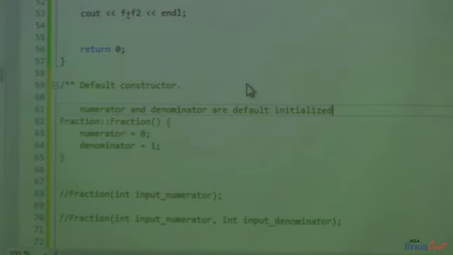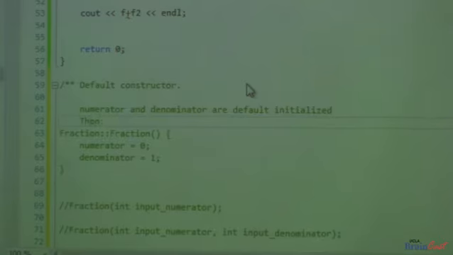It could crash on you, it might not compile, but most of the time it allocates some memory, and whatever zeros and ones were there before are still there. It just interprets it. But the point is that first things first, it creates space for numerator and denominator. Okay? Then it runs the code inside that.